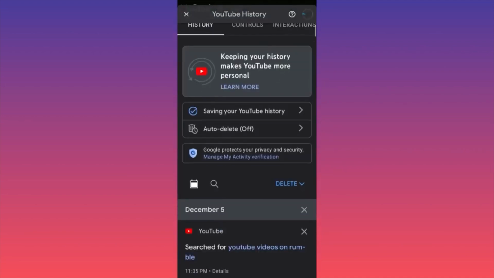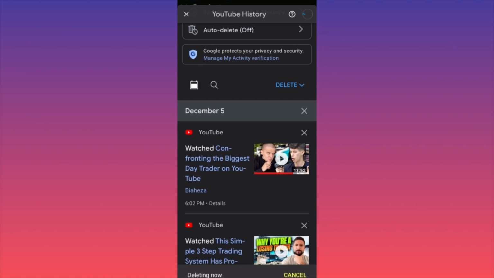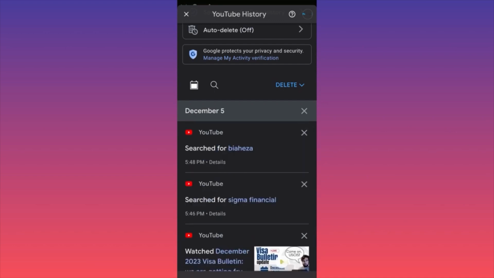The third option, of course, is to simply scroll down and click on the X sign individually day by day. As you can see, December 5th, we had the search queries over here and we click the X, and so far this is already deleted. This is the way you can go about deleting individual posts. It's slow, I understand this is slow, but if you just have a couple of recent posts that you want to delete as search queries, this is probably the way to go about it.